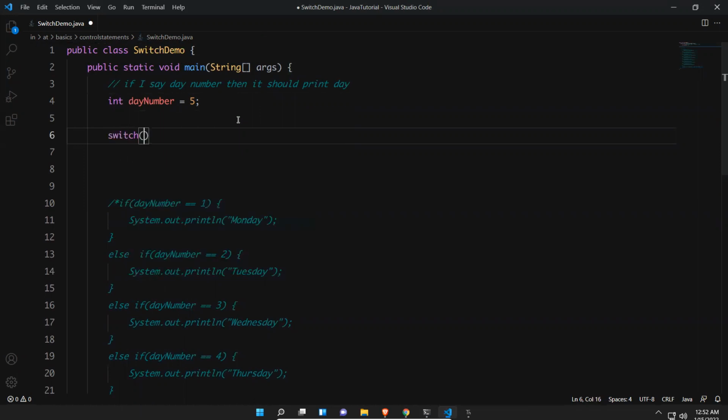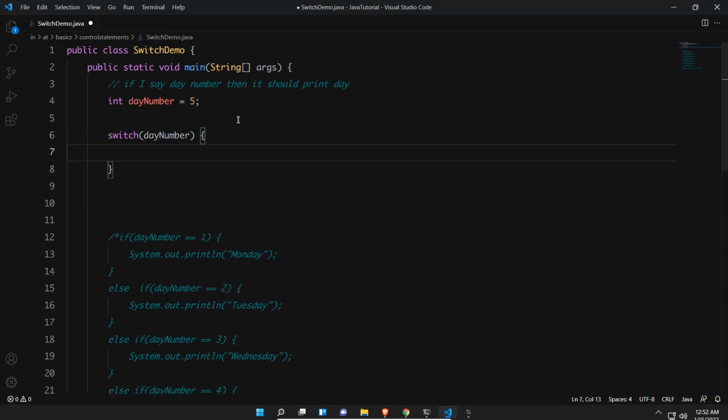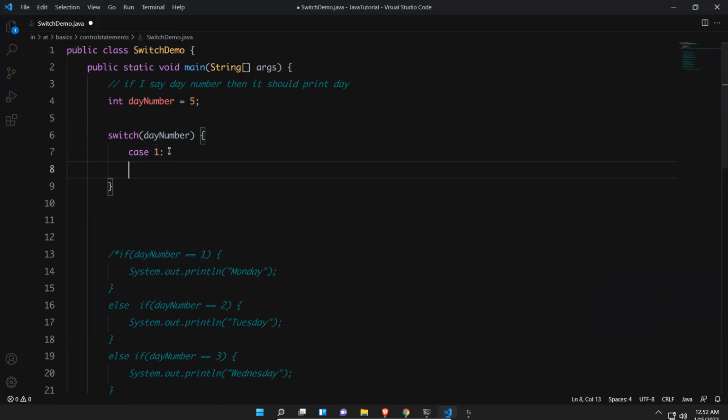Now inside the switch condition expression, I provide the day number. First, case 1 means this day number will be matched here. In case 1, System.out.println. If it is 1, I can say Monday, whatever it is.